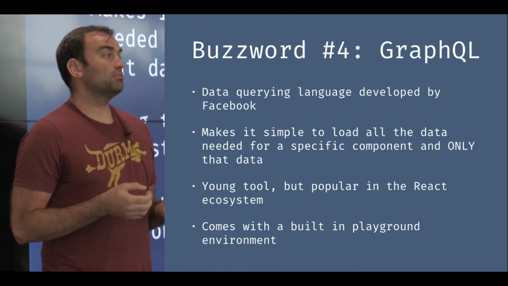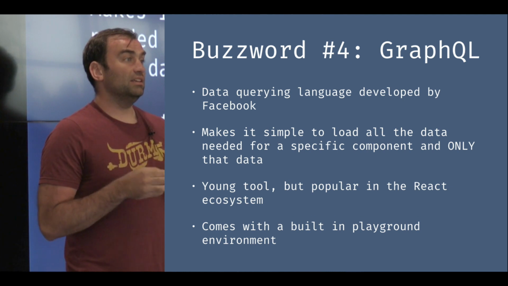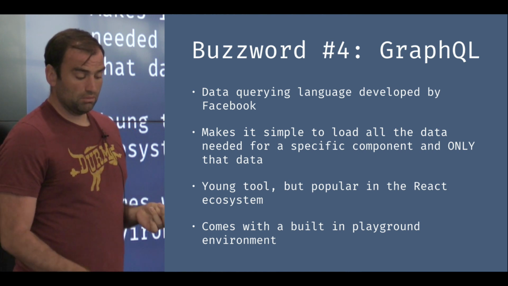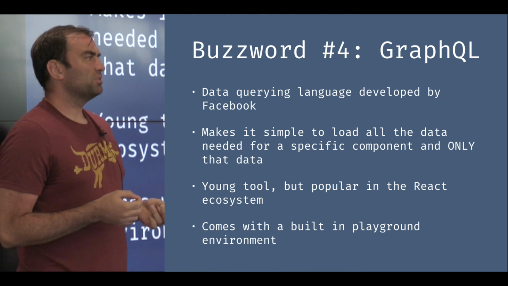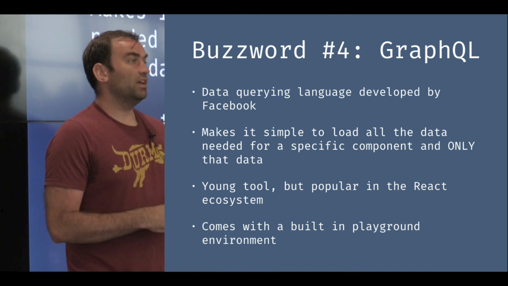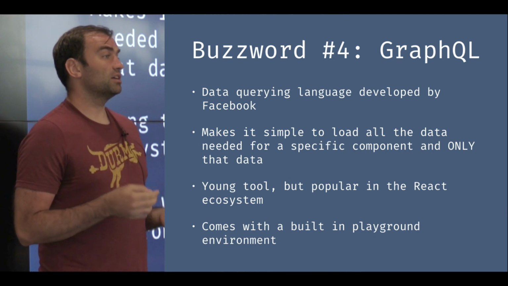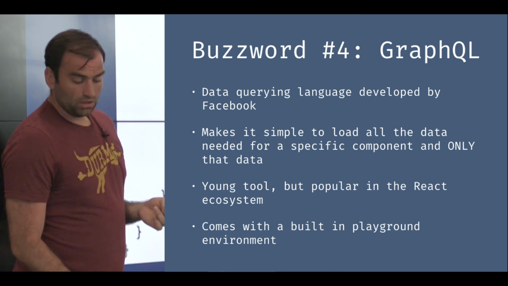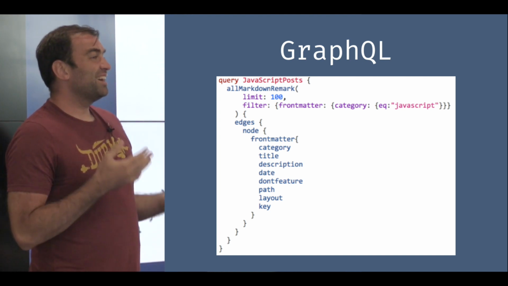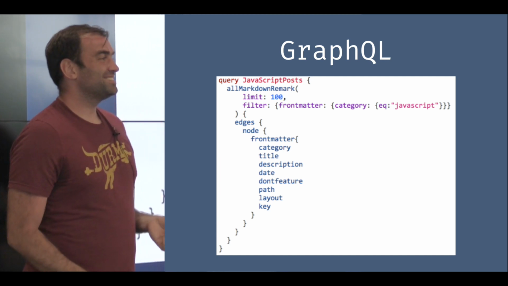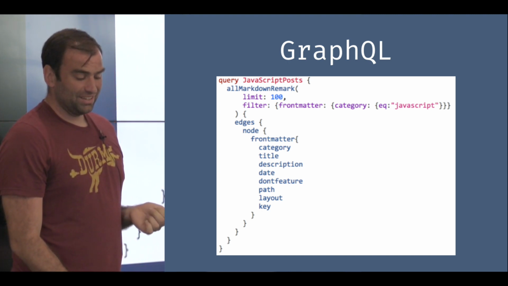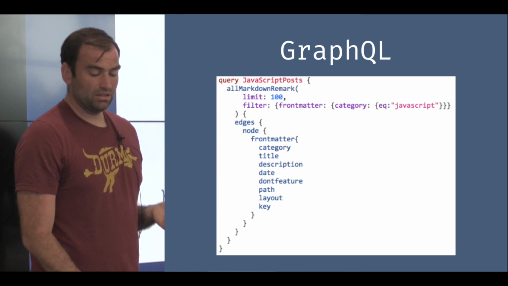And it has nice tools around it. It comes with a built-in IDE-like setup, which I'll show in a second, to help you build your queries. And it's getting more popular. GitHub and Shopify both have GraphQL APIs. I actually saw today that the New York Times, the next version of their site, is being built using GraphQL. So a GraphQL query looks something like this. It's sort of JSON-y. It shouldn't look too scary for people who are used to JavaScript. There's some influence there, but it is its own thing.